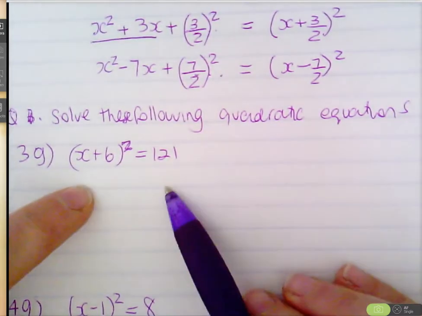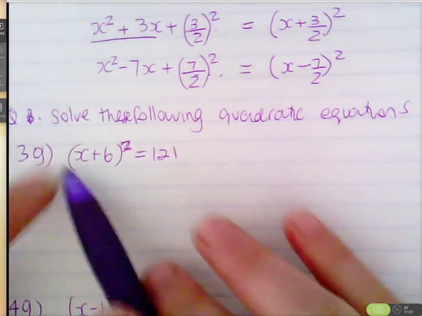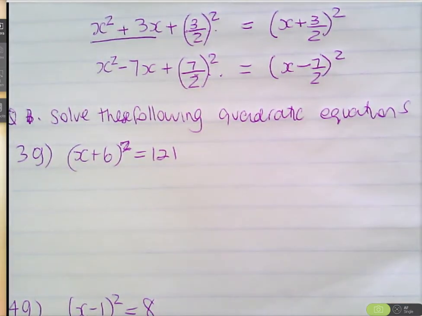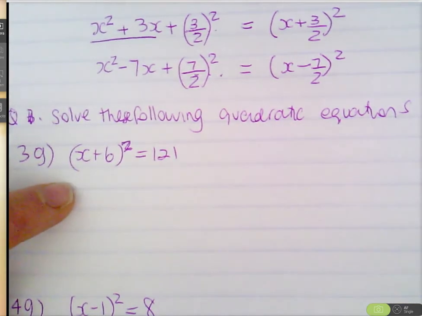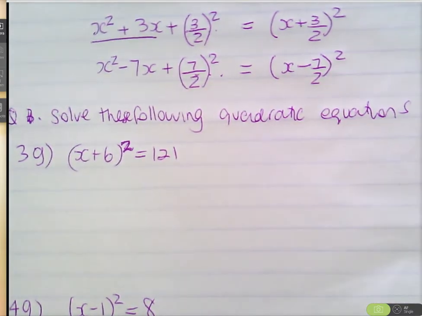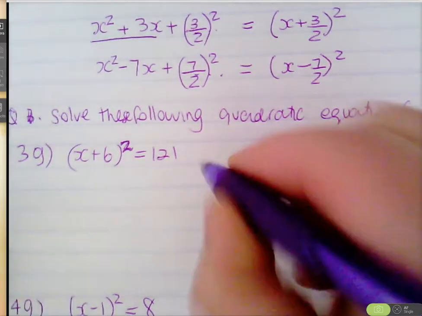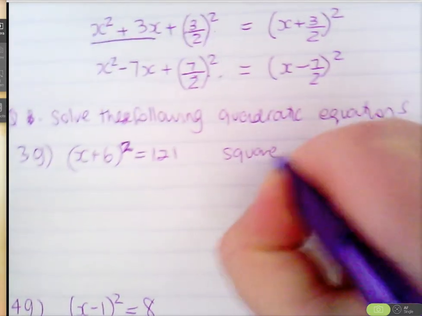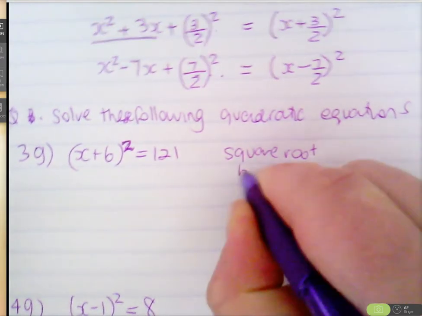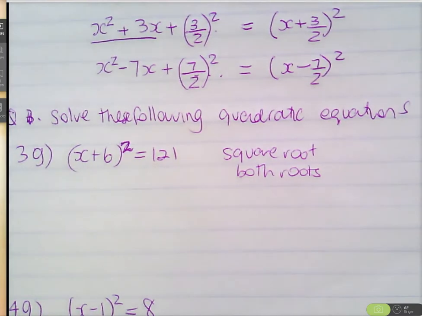You could also get questions like this where you're just asked to solve these quadratic equations. Now, girls, remember when you're asked to solve something, you're trying to find x, aren't you? What do you think's stopping you from finding the x here? The squared. So what's the opposite of squared? Square root. So to get rid of the squared, you square root both sides. But, girls, when you square root both sides, on the side with the number, you have to do plus or minus the square root of that.